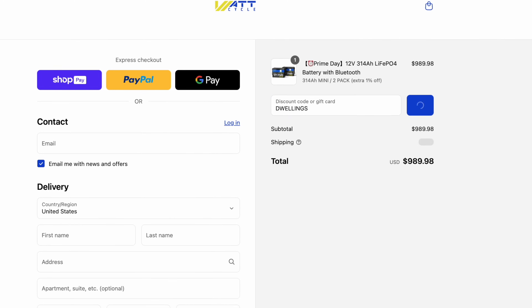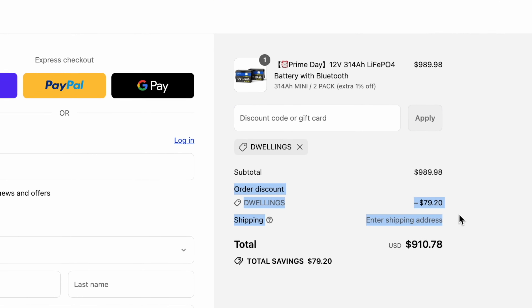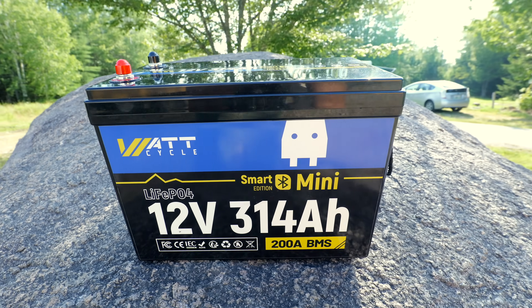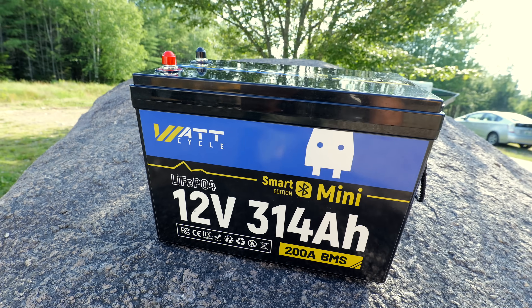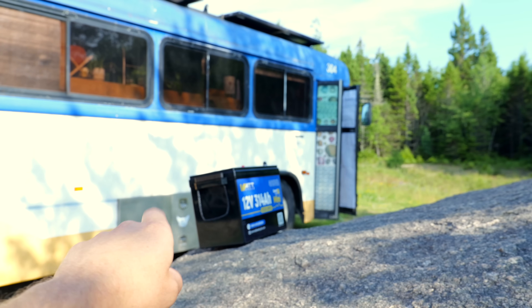Be on the lookout for a sale because you can stack my coupon code on top of their sales. Right now you can get two of these for less than $1,000, and that's more power than I had the entire time I was living in a bus. As for an upgrade pick for a 12-volt small form factor system — I don't have one. Keep your money to go have fun on your adventures in your camper. You can replace these; they're so inexpensive and you're not buying that many.